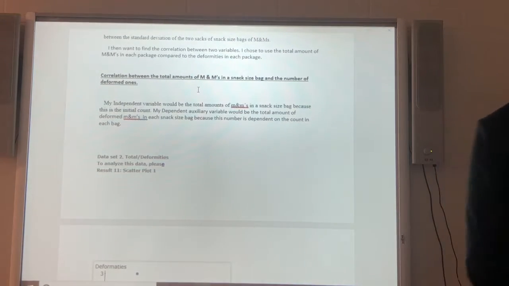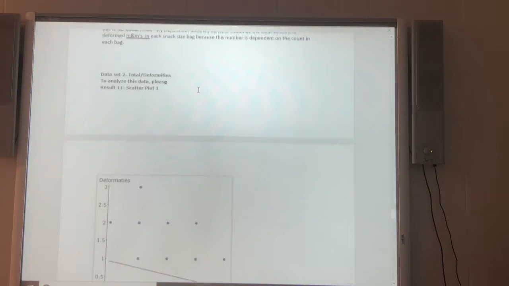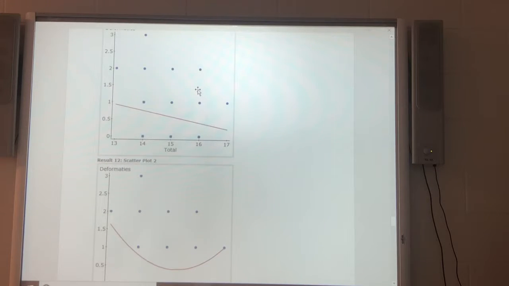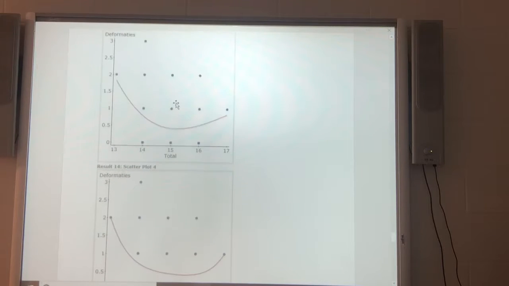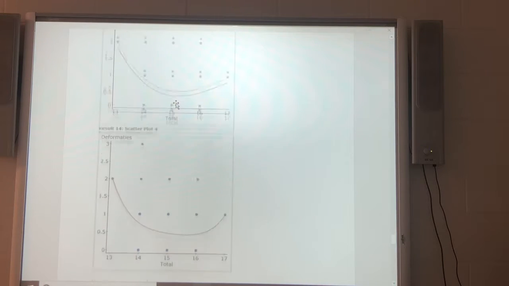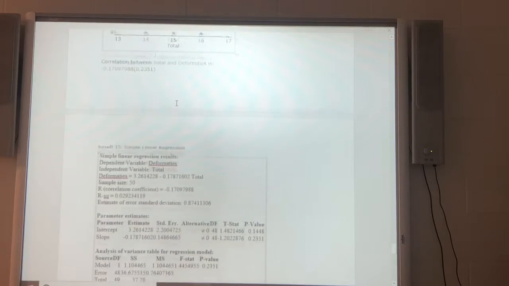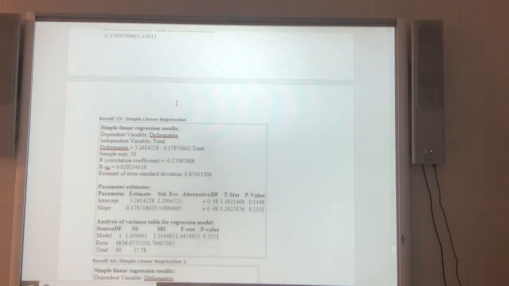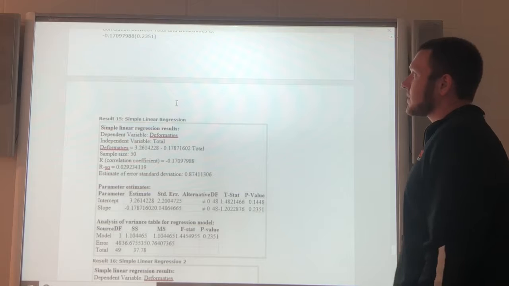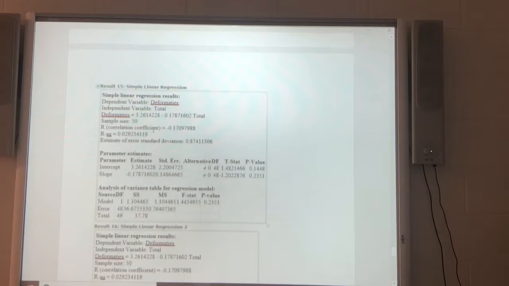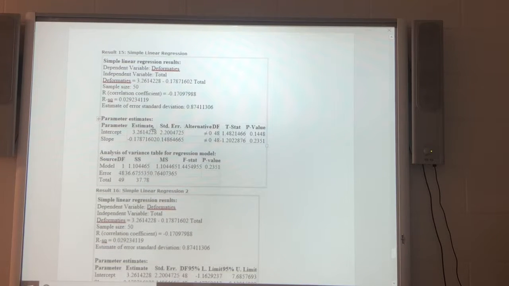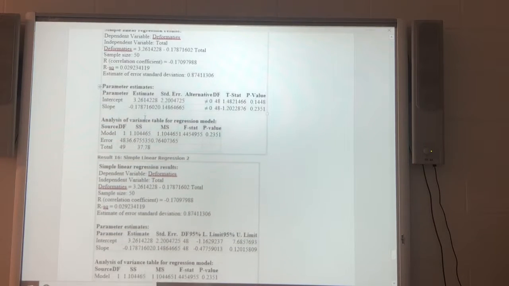And here's the data coming up. I used some scatter plots here to show the deformities. We'll let you look at those real fast. Here's a couple more. Again, these are with the total deformities that we used on the correlations. This is the simple regression. Here are the results that I was able to come up with.